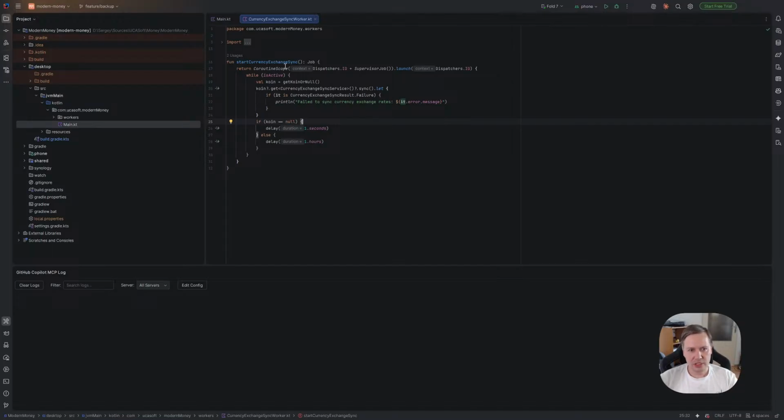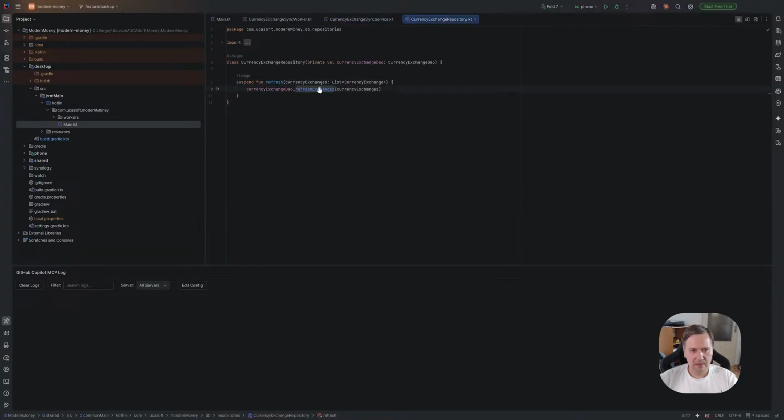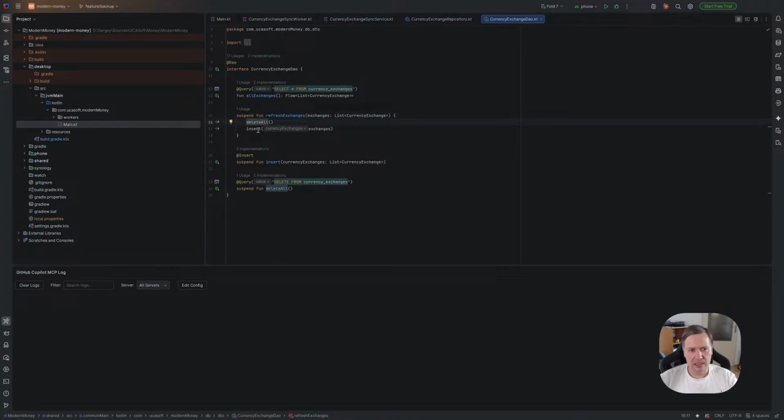Yes, there can be situations where, for example, we are in process, because we are still in active state. We have not disabled this job yet, but somewhere here we sync, and sync is going to some currency, it goes to the internet, etc. But the biggest problem that can happen is if we call this refresh method, and we refresh currency, we delete all, and then, for example, nothing gets inserted. Yes, it's possible. But it's not such a big problem, let's say.